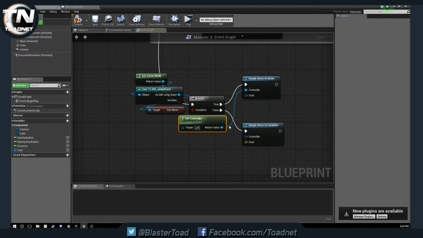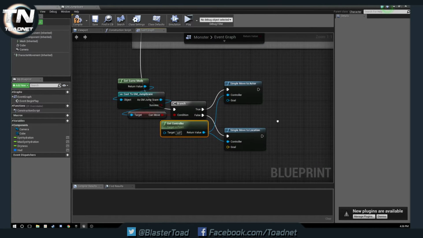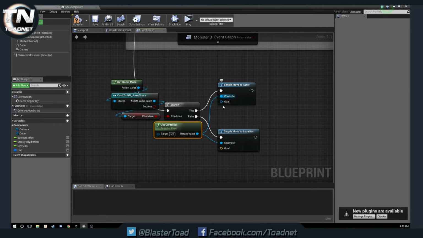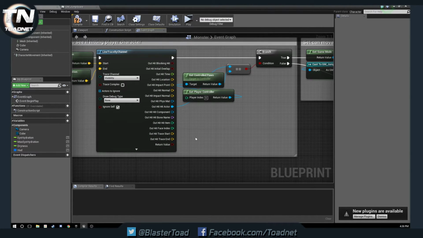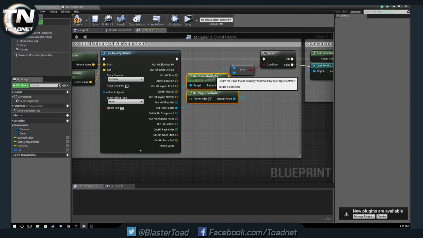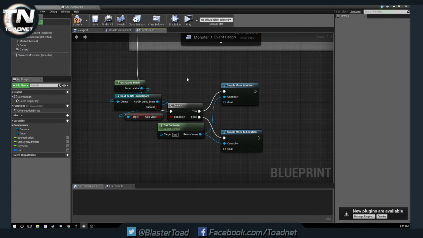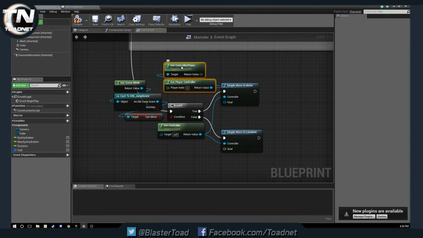And Unreal has its own default AI controller that will automatically possess this monster, as we have not told it not to. Okay? And then we want to copy this, Control-C, Control-V, so we're getting the controlled pawn of player 1, and then we're going to put that in the move to actor.